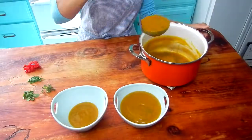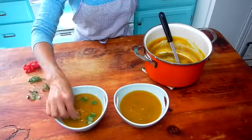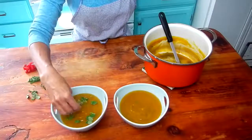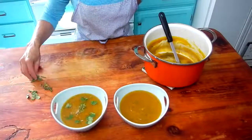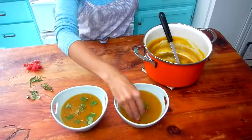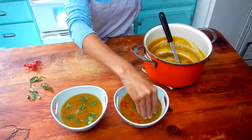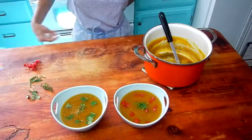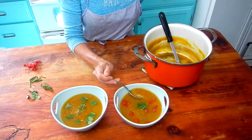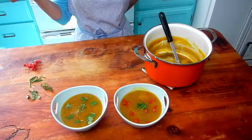I always like to make things look good as well as taste good, so I'm going to add some garnish to the soup — just some of those oregano leaves that we added earlier, and then a couple of sprigs of thyme on top. For the second bowl, I've got some fresh chives that I've chopped, placing those in the center as well as some fresh diced tomato. Don't you just love the red, orange, and green contrast colors? That's the artist in me. Dipping in here — the fresh delicious flavors of the tomato and squash together. You may not think that's a good pairing, but it's so yummy — it's my favorite out of the two.